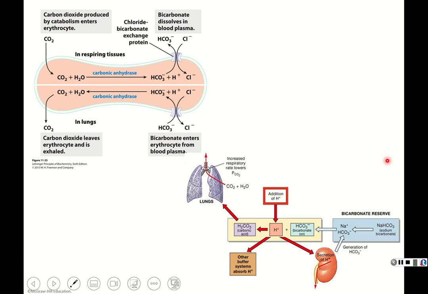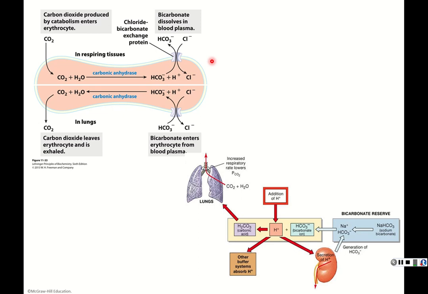And some examples of those, one of the biggest examples in the blood is our bicarbonate. Right, so CO2 can be dissolved in your bloodstream as a gas. When it goes into these blood cells, there's an enzyme called carbonic anhydrase that converts it into bicarbonate. And then that bicarbonate can leave the cell through this transporter. Okay, and it exchanges a chloride in, so the net charge difference does not change inside the cell.